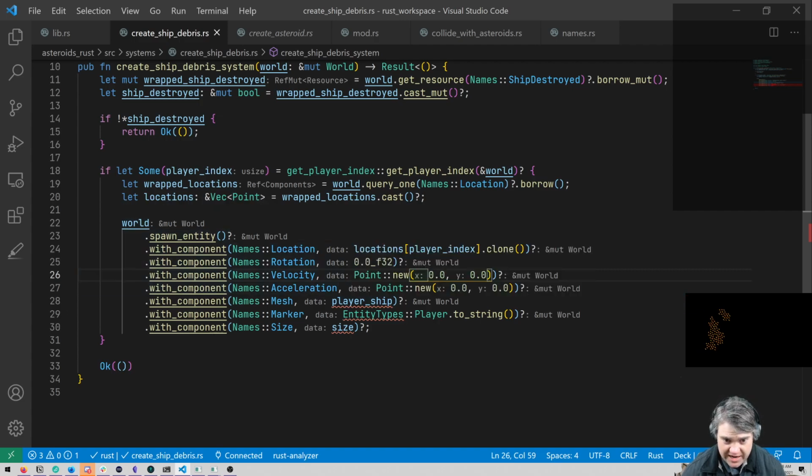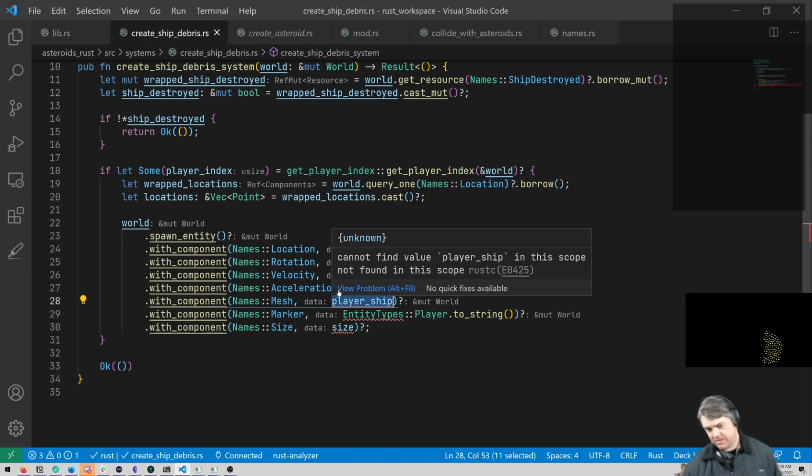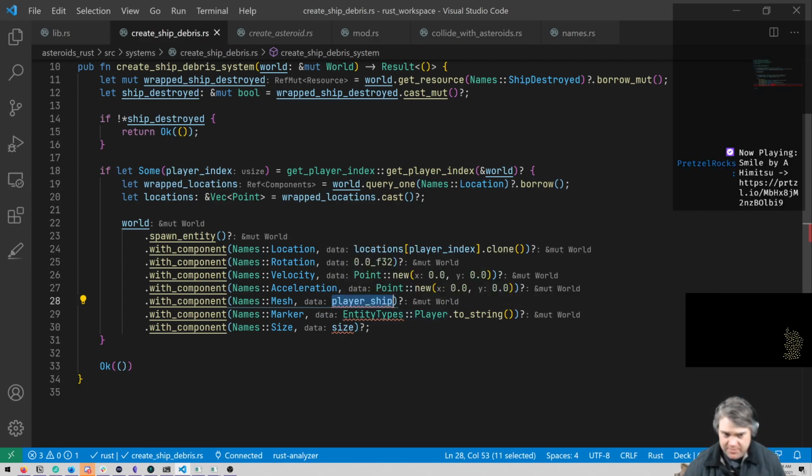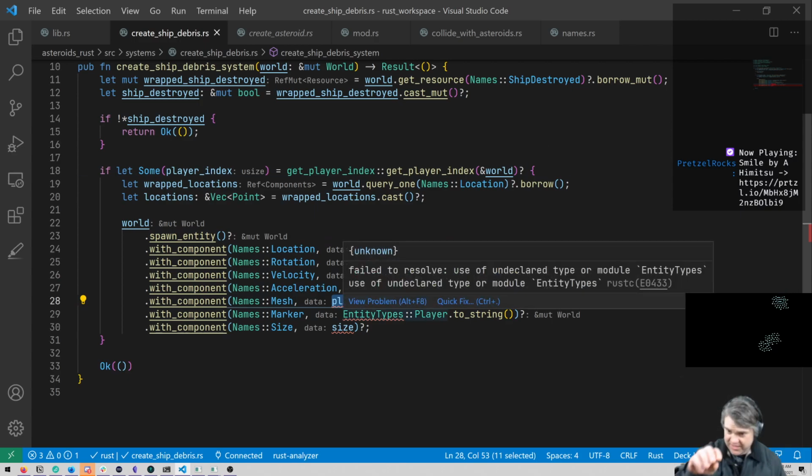Okay, mesh. We have to create a mesh for the... Oh, that's gonna be interesting. We have to create a mesh for this entity. We're probably gonna spawn a whole bunch of these then, like one for each as they sort of go off.